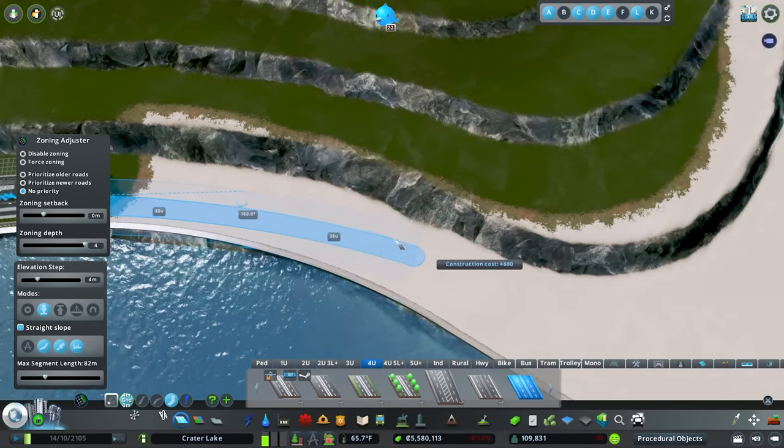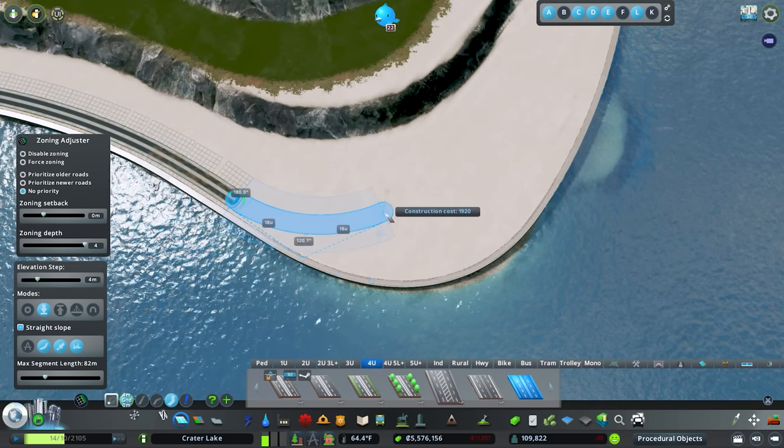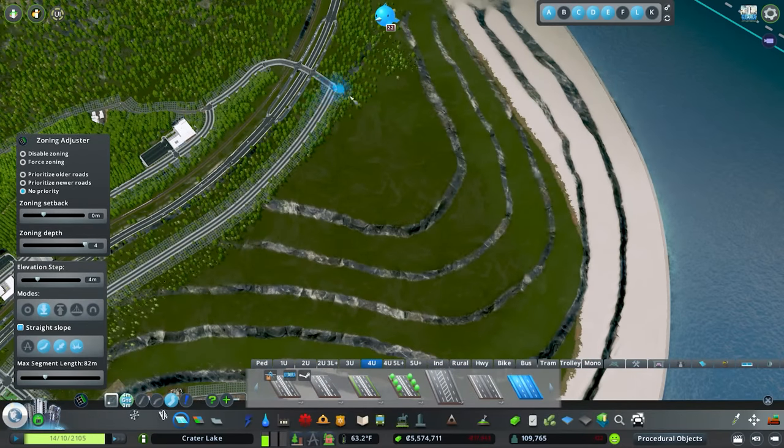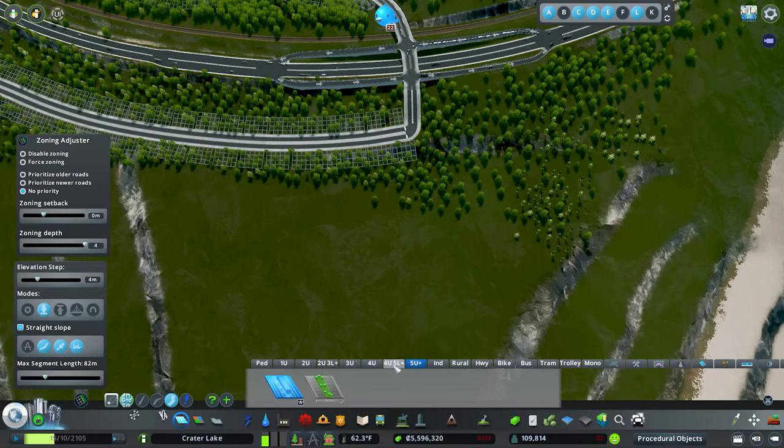We're going to come this way and I'm going to follow that key wall because I have some really fun assets I want to show you guys. Then we are going to come this way and stop right there because I want to also do a road coming off of here. We are probably going to make this a 6-lane road since this is going to be one of our main arterials for the area.